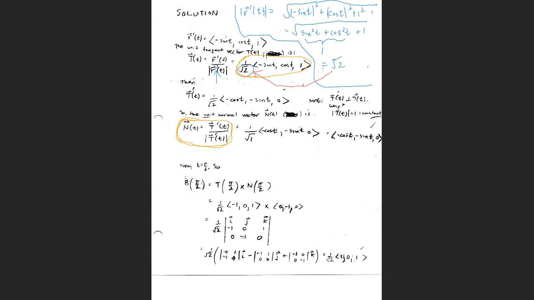We know, by the way, that the normal vector is orthogonal or perpendicular to the tangent vector, because the normal vector is just a multiple of the derivative of the tangent vector. So the normal vector points in the same direction as the derivative of the tangent vector. The derivative of the tangent vector, T prime, is perpendicular to the tangent vector, T. And that's because the length of the tangent vector equals 1. It's a constant for any value of t, and therefore those vectors are orthogonal.